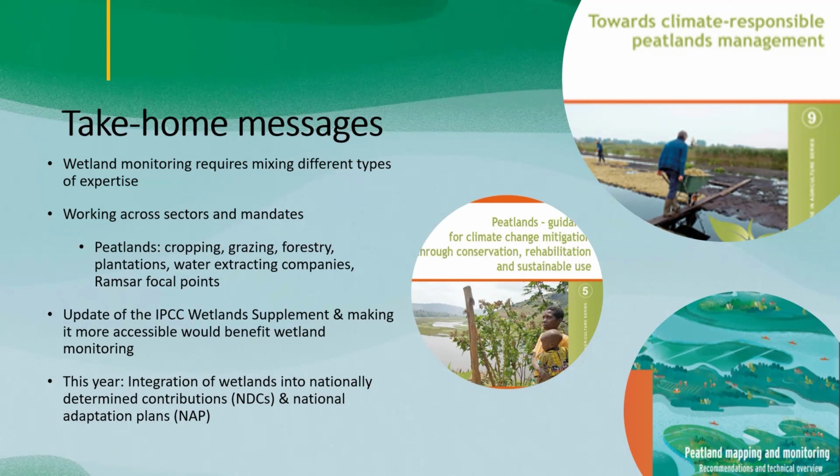In mangroves, for example, the marine units and fisheries are very important. Similarly, in the peatlands, I've already mentioned the different land uses which are causing peatland degradation, but also water extraction companies might be very aware of what kind of activities are ongoing there, or they might be interested in water quality. And they might actually be draining water from wetlands. Also, the Ramsar focal points are a very important resource in the countries, often lacking quite a lot of resources, but very knowledgeable on where the wetlands are and what their condition is, and also on biodiversity aspects.